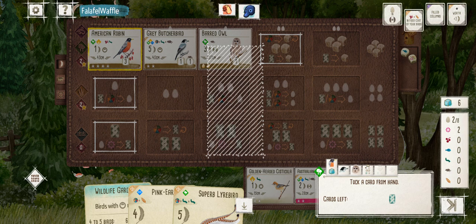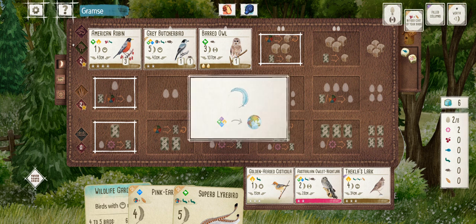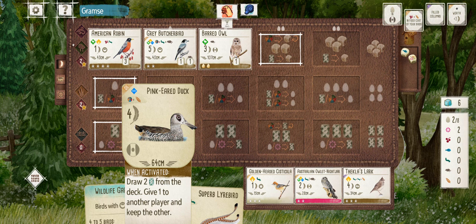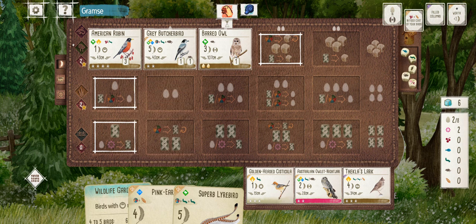I think I get it down, my pink-eared duck. Draw a few times there so I have cards I can cycle with the robin. Yeah, I'm going to skip. I may regret this, but I think there's enough upside to the lyrebird that it's worth missing out on the point. I don't want to cycle if I don't have a bird that I really, really want in the tray. So I did get 2 nectar though, so that's nice.